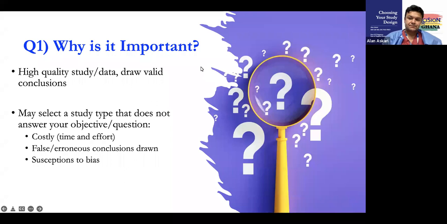It's also really important not only do you select it, but also you don't select the wrong study. And what I mean by that is, while we all would love to do double-blind randomized control trials that has $5 million of investment, the chances are that we're not going to be able to do that, certainly not in the next 12 months. It's also further important that you select the right study type so you don't reach false, erroneous conclusions and you don't become susceptible to bias.